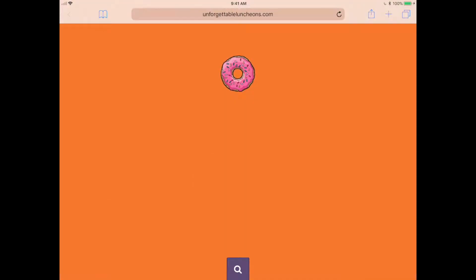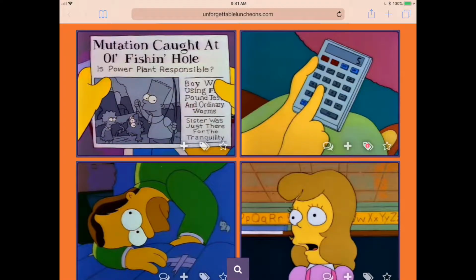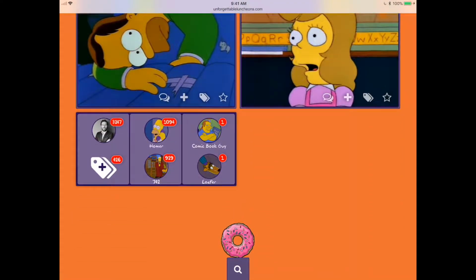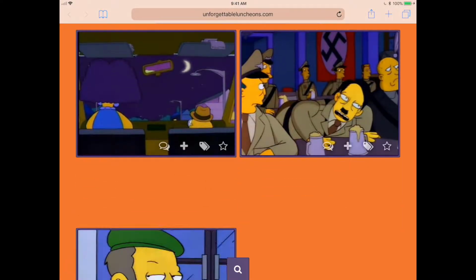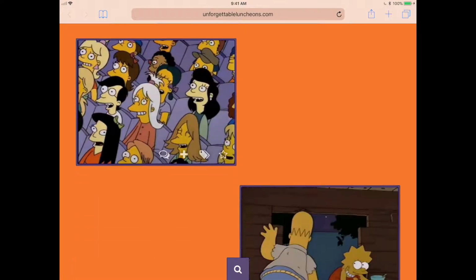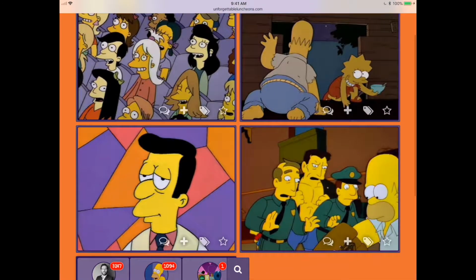In the simplest version of it, in my own process, I found that looking at lots of random frames was a really good way to get ideas. That was the first mechanic that I got going. The idea is you hit the donut, it goes away, and it finds you a set of random frames. These are all seasons 2 through 8. I may at some point add a bit more, and you can continue tapping this pretty much forever, and it'll continue to give you a set of frames, or 4 frames in this case. You can get more frames, we can get to that later.